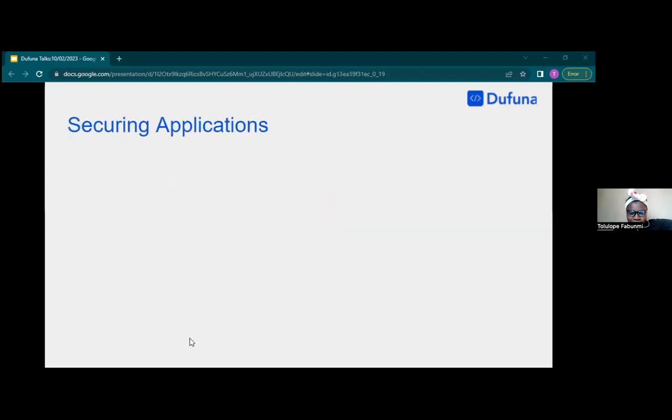Okay, so we look at securing applications. And when we look at securing applications, there are some very important questions that we need to ask. So who is responsible for providing security? Let's look at it. Who is responsible? I've mentioned that it's important that the product owners, the product managers, the developers, designers, users are looking out for the security of the application, the software product.